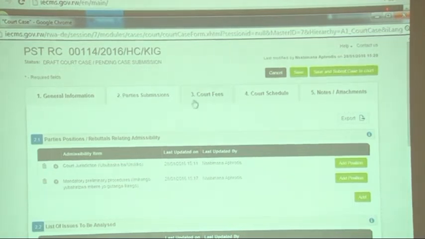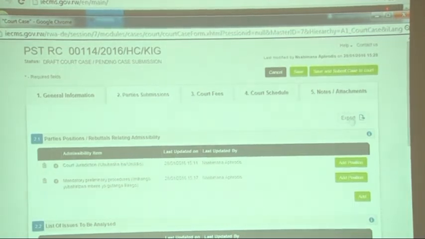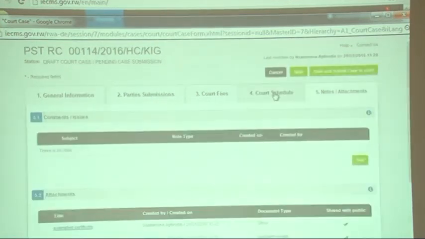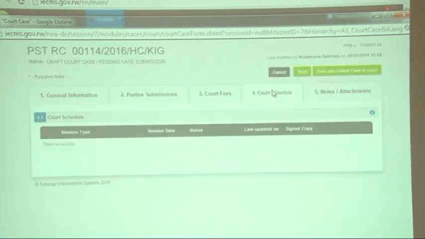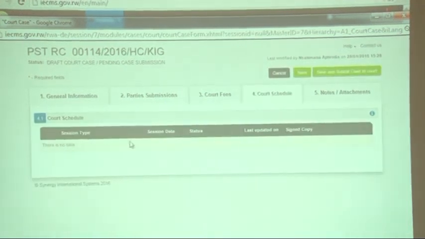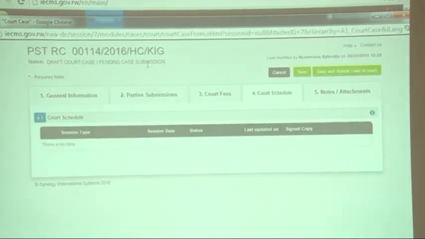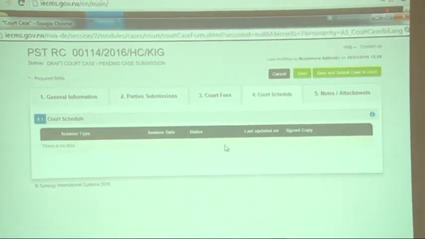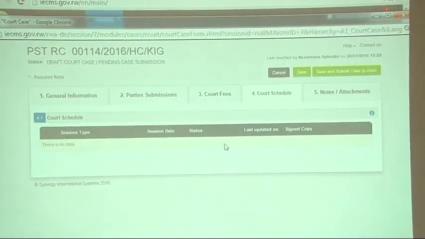So before I leave, I would like to tell you about these 2 tabs that we haven't touched: the court schedule and the notes and attachments. So the court schedule will always show you the schedule of the court about this case. So for example, if the court has scheduled this case for pre-trial meeting or hearing meeting or a pronouncement meeting, you would always come under court schedule and you will be able to see the court schedule for this case.